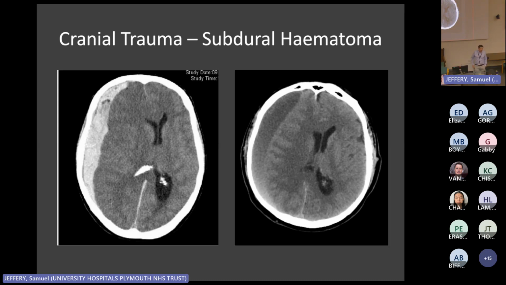Obviously cranial trauma is a big part of what we do, and you can see these two scans here, both of subdural hematomas, and they look pretty similar, other than the fact that on the left you've got an acute subdural, and on the right a chronic subdural. There's a similar degree of midline shift and mass effect. But most of you will realise that the patient on the left is likely to be deeply unconscious, possibly with a blown pupil following a high velocity impact, whereas the patient on the right may well be sitting up in bed having a cup of tea, chatting to you. They're very different patients despite the very similar looking scans, and we manage them very differently.